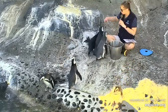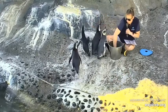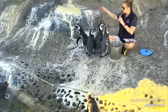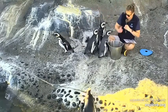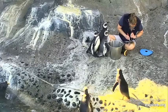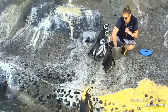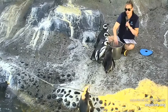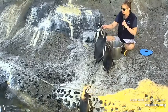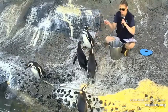I am feeding our oldest bird. Her name is Whatever, and she is 17 years old. She only eats capelin, and she tends to only eat them if I kind of toss them in a sideways motion to her. Our birds do have different personalities, and they all eat a little bit different. Some will only eat herring, some will only eat capelin. Mr. Robbie there is waiting for a herring to be delivered to him. And Astaire decided he really didn't want a capelin.